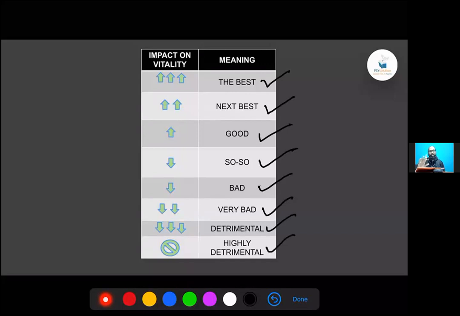Now, this may sound like opinions, good or bad, but these are in respect to the conservation of vitality. We may find ourselves in the region of detrimental, highly detrimental in one of the factors, or two of the factors, or a couple of more factors. But that doesn't seize the opportunity of improvement in other factors, right? We need to remember this aspect.